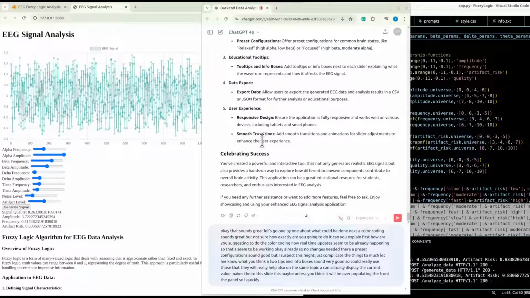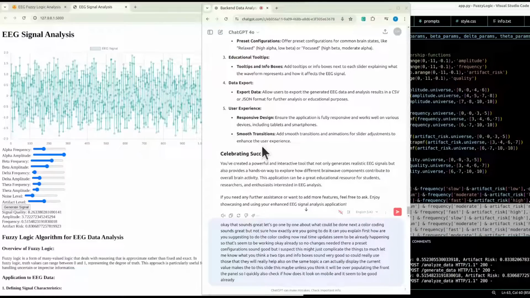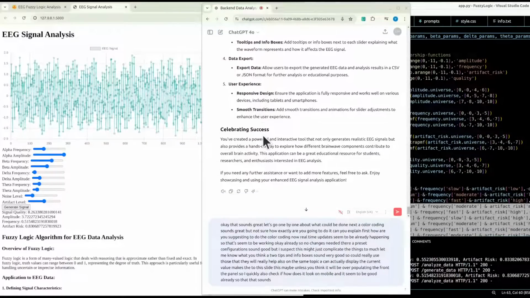So I quickly also checked how it looks on mobile, and it seemed to be good already. So that sounds promising.